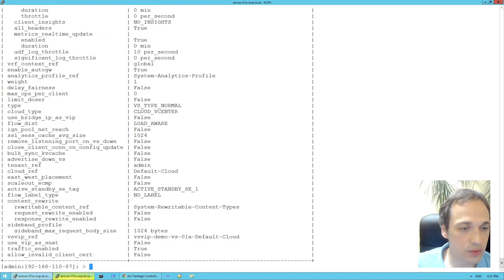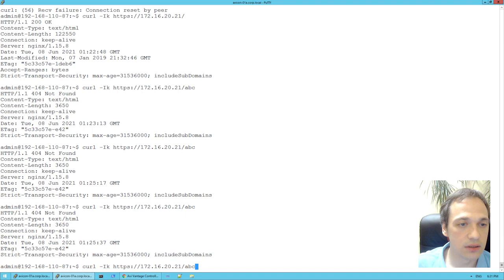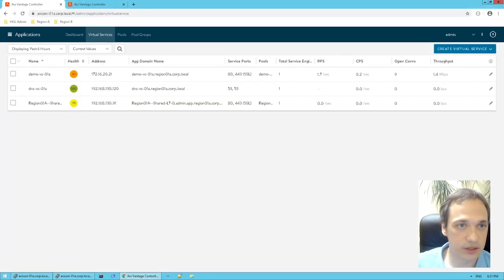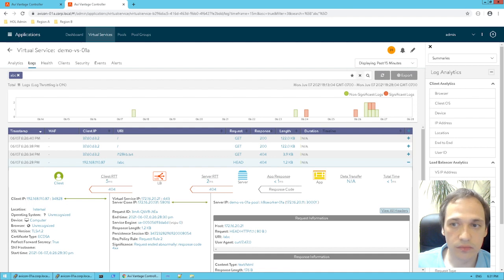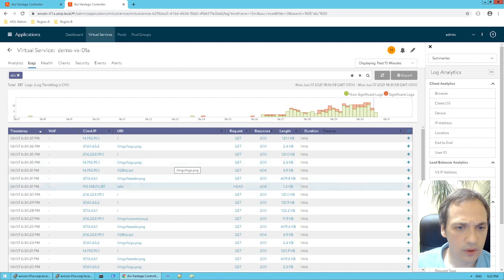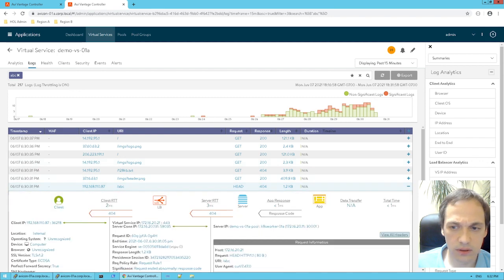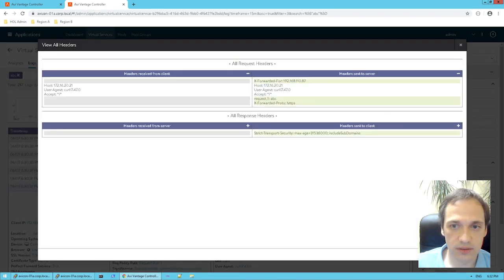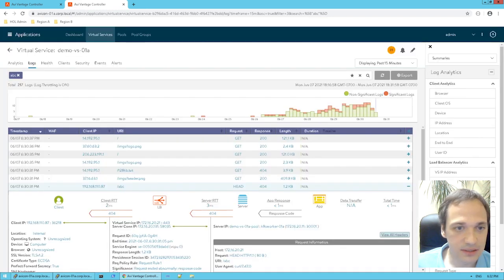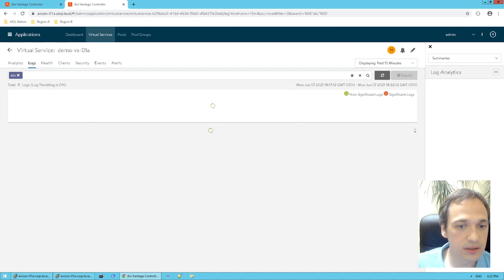Let's issue our curl. And let's check the logs if we have two headers. All right. Let's view the headers. And it's not there. So let's troubleshoot a little bit.